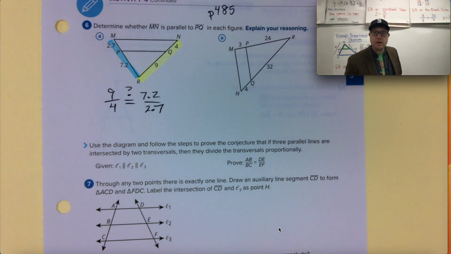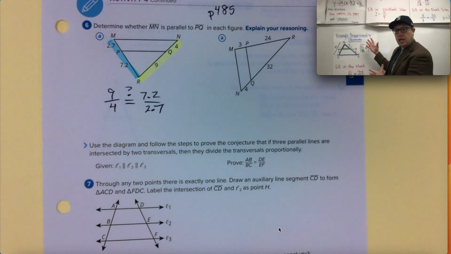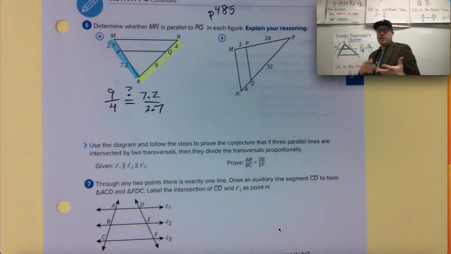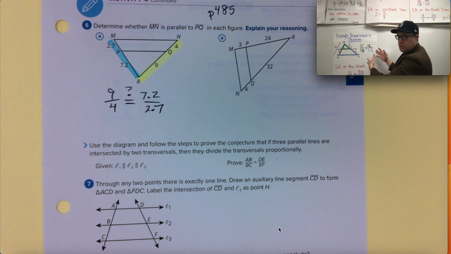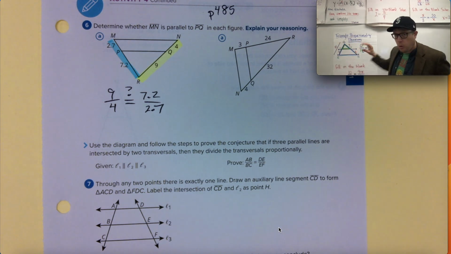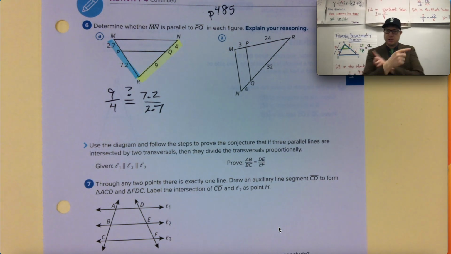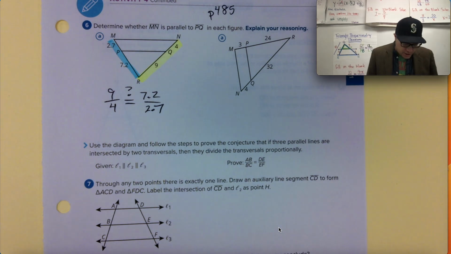Page 485, we're talking about the triangle proportionality theorem. In the previous pages of videos, we talked about how if you have parallel lines, they create similar triangles which have proportions. But we can do the converse of that, which says if you have proportions, and they're truly equal proportions, then you have parallel lines. It's a whole twisteroo. We have that in question 6.